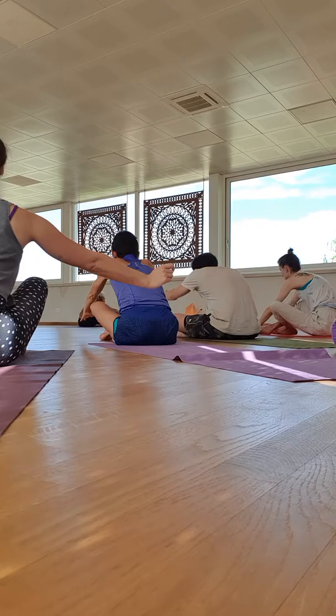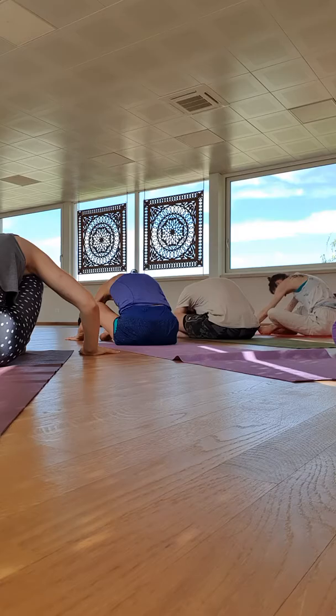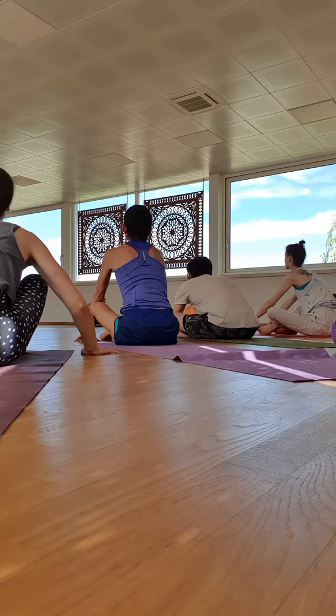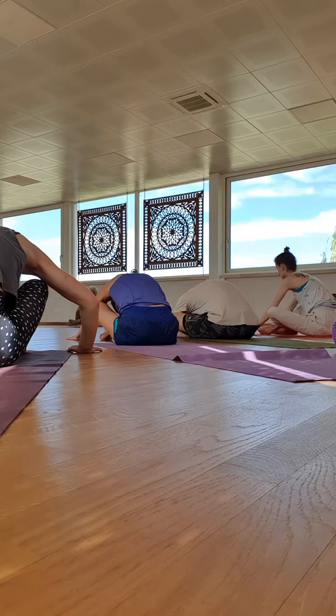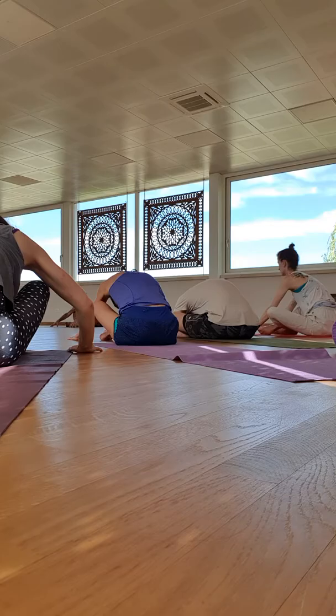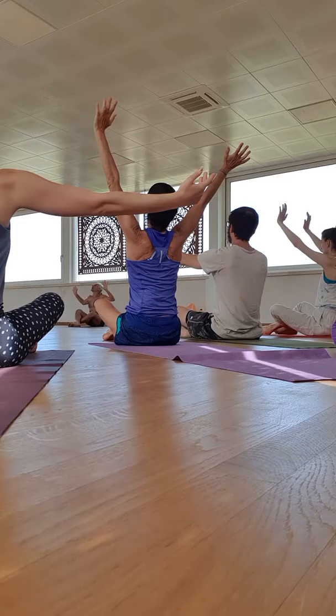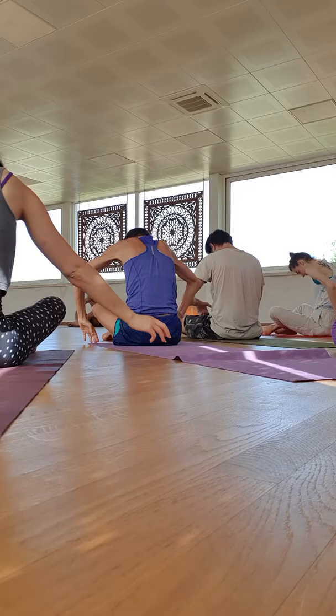Cross the legs the other way and slide them slightly forward. Anchor the sitting bones, expand the back, pull with the heels, expand the belly, chest and throat. Bend from the spine, not the hips, keep the chin up. Then bring the arms down and head down last. Soften the throat, face and eyes. Pull with the fingers, pull with the heels, anchor the sitting bones, expand the belly, chest and throat forward, chin up. Keep the shoulders where they are. Pubic bone up, navel down, shoulders down, chin in. Then from that position, keep a sense of anchoring the sitting bones, keep the back lengthened, expand the belly, chest and throat, and come fully back up.